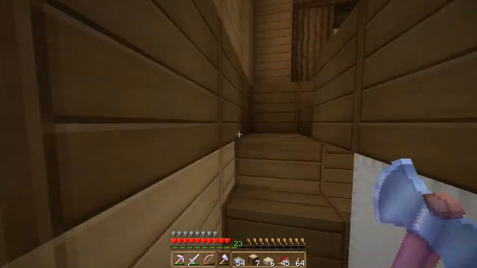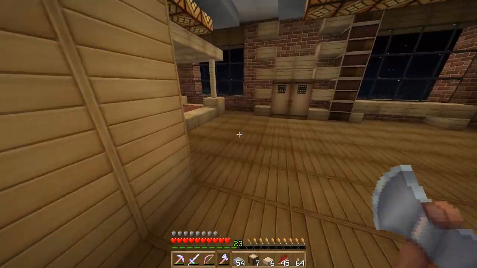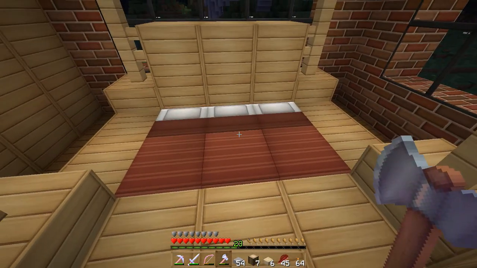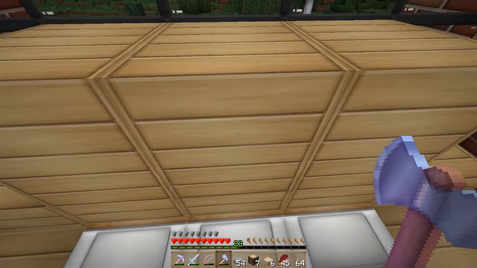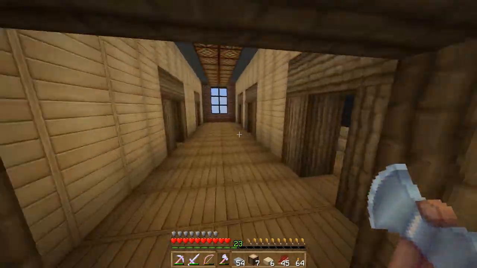So yeah, we've done two rooms today. I might try and do another one. Maybe the bathroom or the storage room. Don't know. Actually, what I'll do is I'll do the storage room. Why can't I sleep? There we go. I'll do the storage room off camera because it's just going to be filled up with a load of chests. I'm going to try and make it look nice, though. I'm going to probably do something like this.